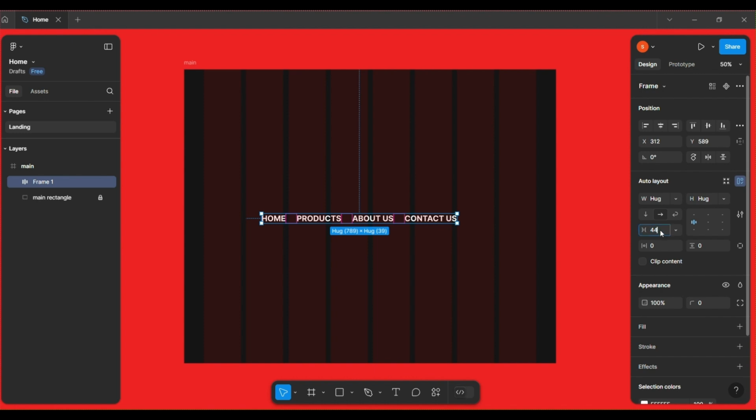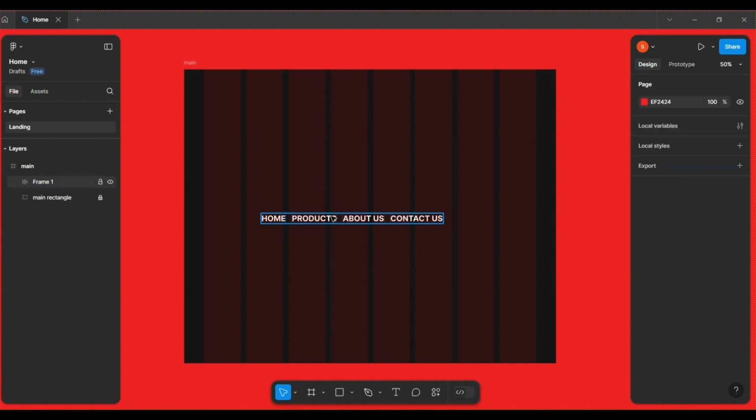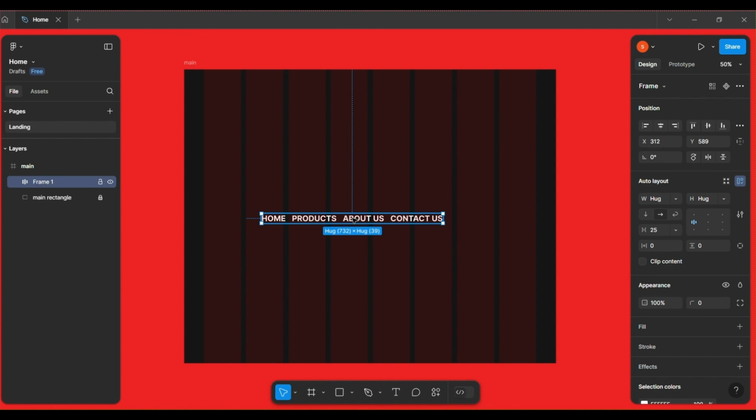If I even decide to say that the space should be probably 50, they're going to be wide with some very wide space. What if I say 30? It looks like that. What if you say 25? It looks like that. So now I can align this element to the top. So I'll just come here and position them.